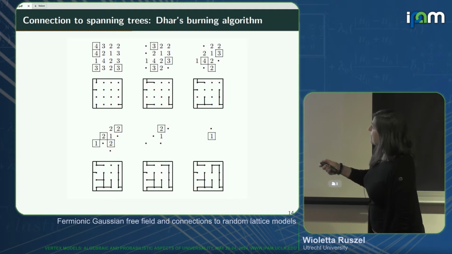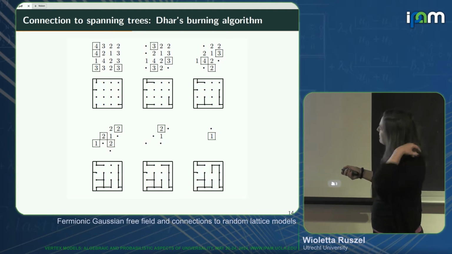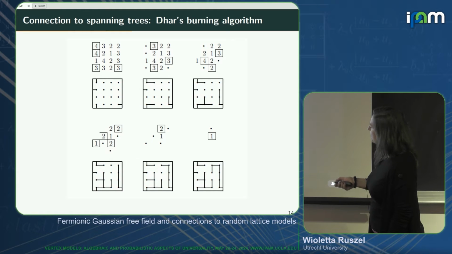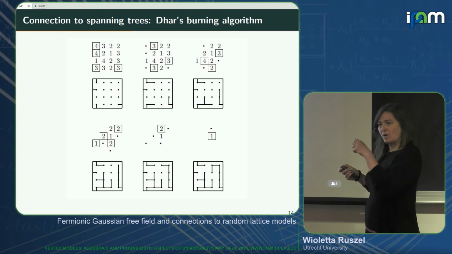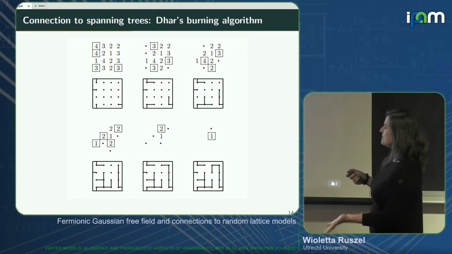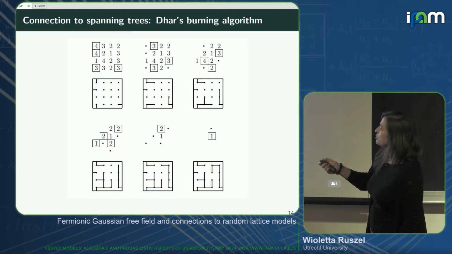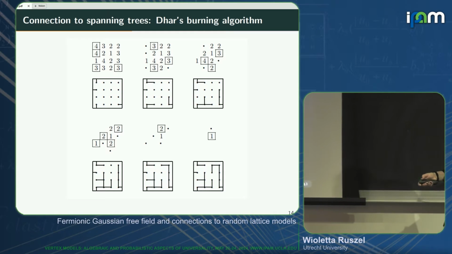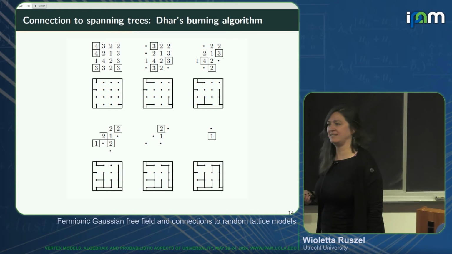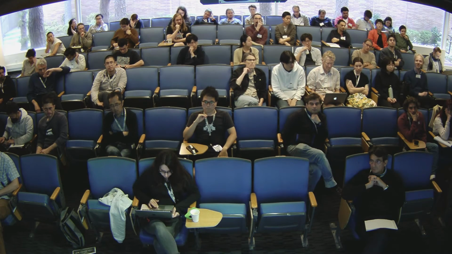And there's also a way back, but I will not have time to explain that. If I give you this spanning tree, and I give you the rule under which you decide how to connect in cases where you can choose, then you can go back and retrieve this configuration.